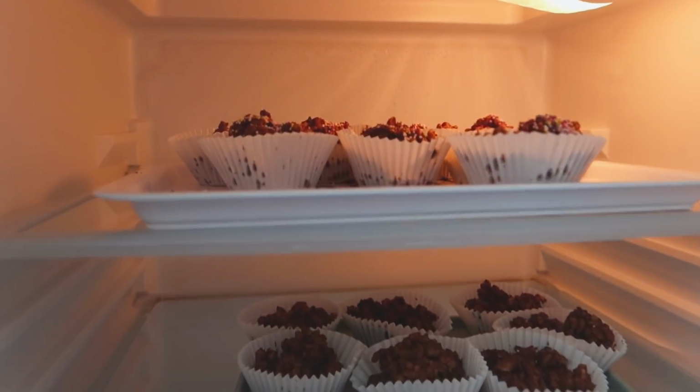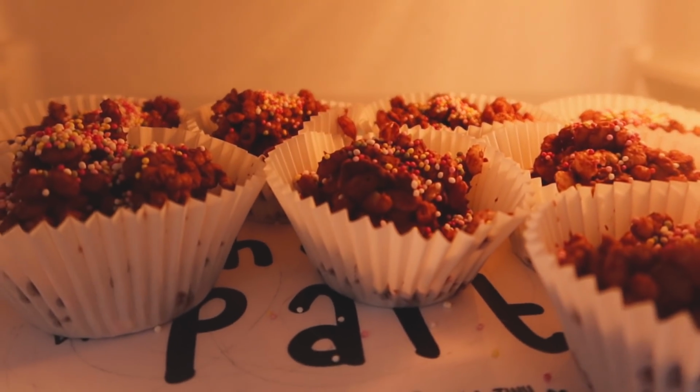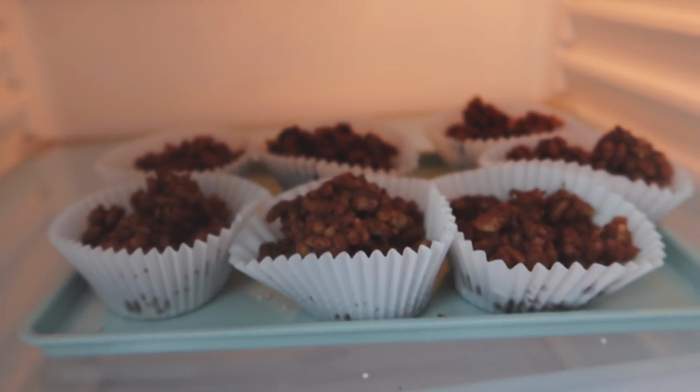Rice Krispie cakes are in the fridge. I split them in two. Let the kids do sprinkles on that one, and then me and Sid just want plain ones for later, so. I'm taking Hannah out on a little walk.